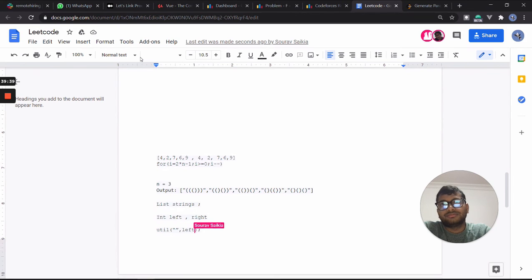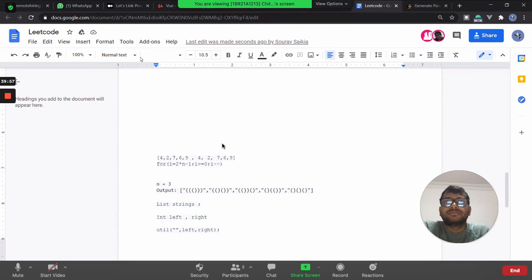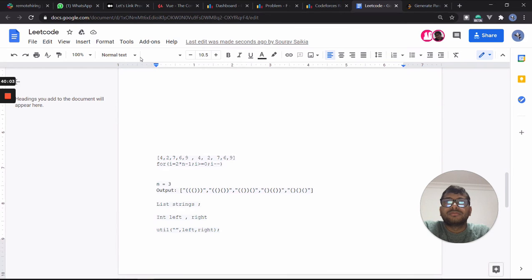So this is my util function, with a string str, int left, and int right. I will do all my work in this method.